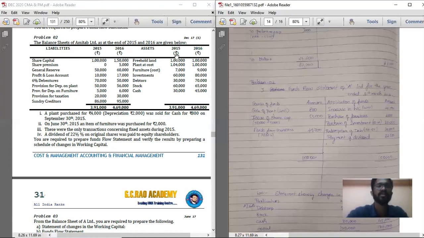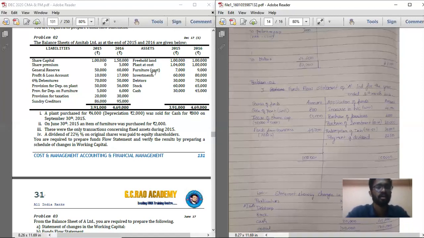Next, investments. Investments opening balance is 60,000, closing balance is 80,000. So for the remaining balance of 20,000 you are purchasing investments. When you are purchasing investments, you are applying your funds. So in respect of that application of funds, record purchase of investment, within bracket 80,000 minus 60,000, you get 20,000. In the amount column record 20,000. So that is purchase of investment. So next are debtors, stock and cash. All three are already taken into account.